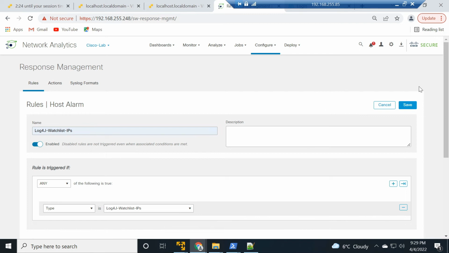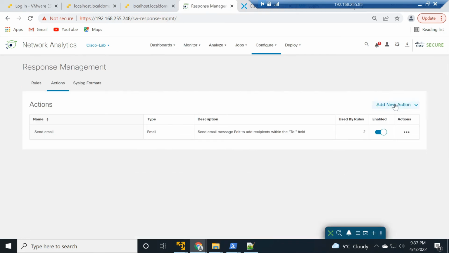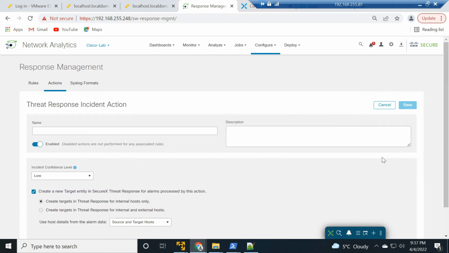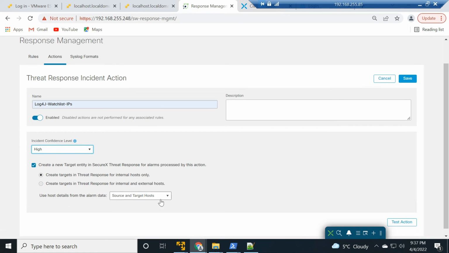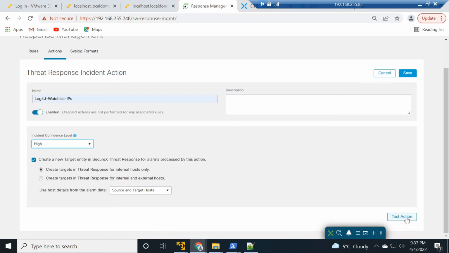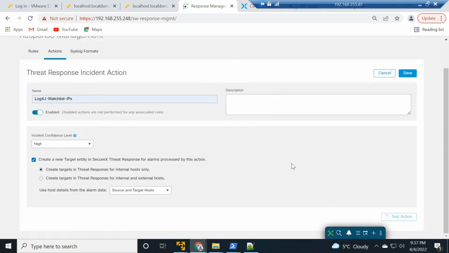Next thing we're going to do is go to actions. Now this is the cool thing. Let's go ahead and create a threat response incident and have this automatically sent to SecureX. Again, let's give this a name. You might want to actually add response action maybe to the end of it. High level confidence. We know the IPs are bad. They've been suggested bad from Talos, and that's a trusted entity for us. We'll go ahead and test this to see whether or not it's working and everything is in line with what we expect. We'll save this out.